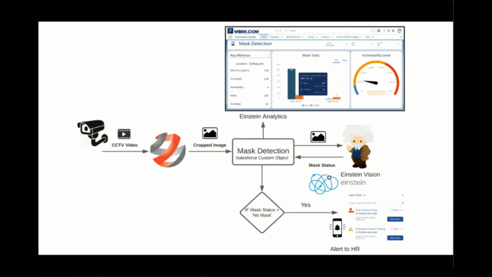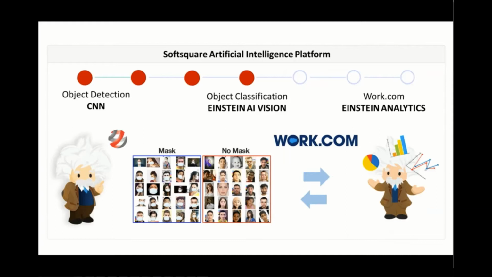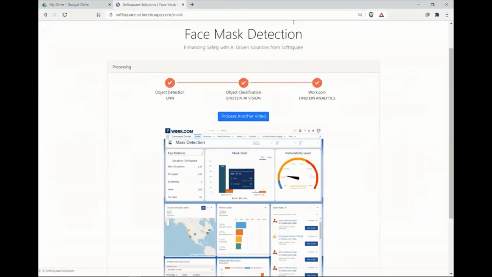The whole plan is to input live camera footage from the office entrance. Identifying and cropping individual faces from the live footage is not available in the Salesforce AI system, as it is not their core area of interest as a CRM. So we have decided to use cutting-edge open source technologies to do that work, and host those images in Salesforce Heroku. From there, Salesforce Einstein will pick the images and continue the identification process. Now, our Salesforce Einstein Analytics Senior Engineer, Kanmani, will show you how the vision data is stored in work.com and analyzed using Salesforce Einstein Analytics.